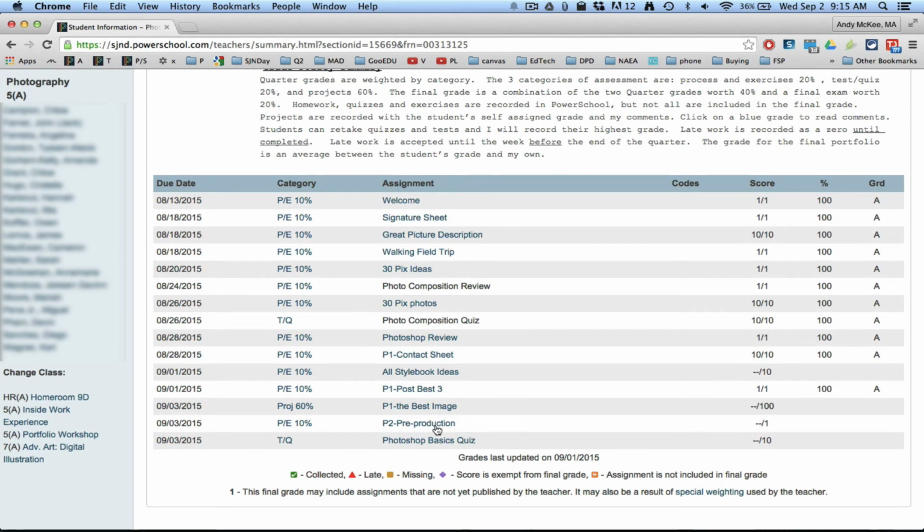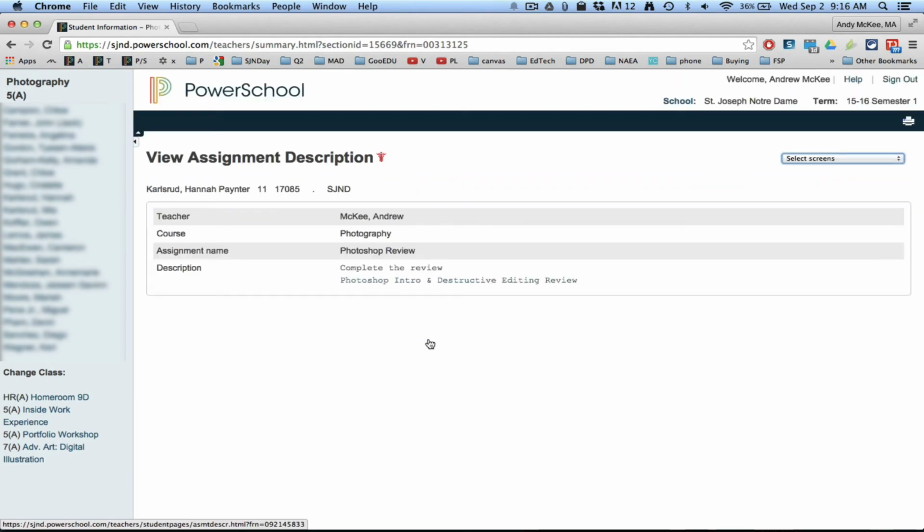Here are the list of assignments, and any assignment that is blue has a description that you've added to the assignment. Now the blue and the black are pretty much the same and there's no underlining, so you have to tell parents and students that that means they can click on it and get a description. Inside of any description you can put links. You can just copy and paste a URL.